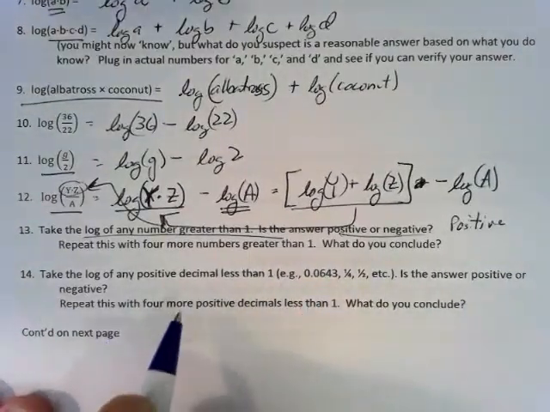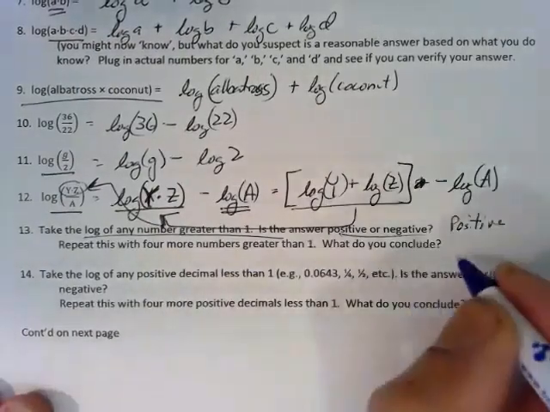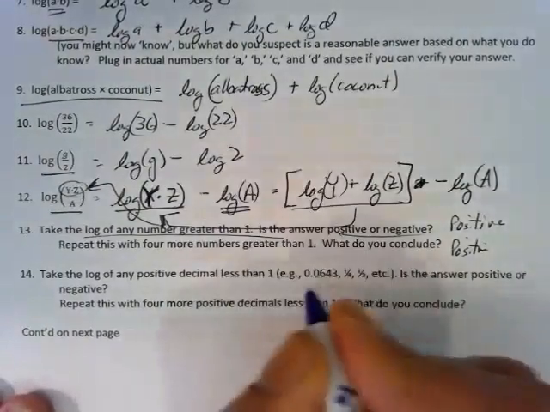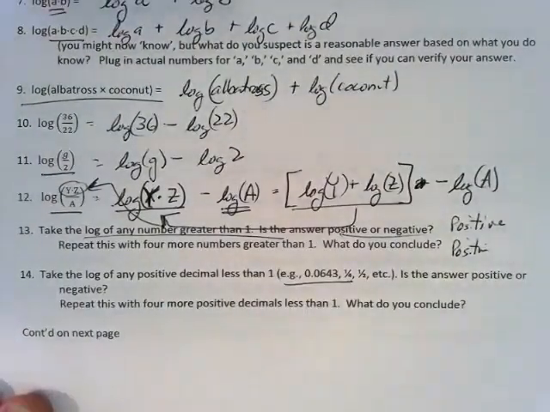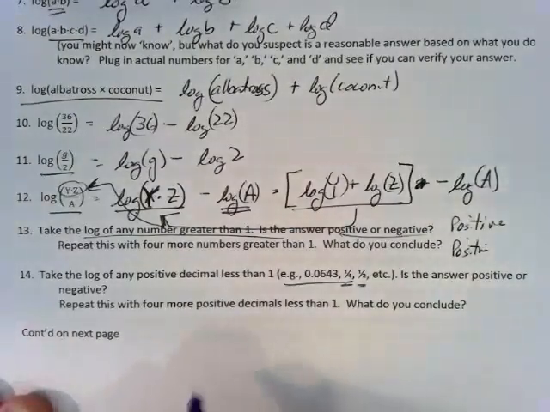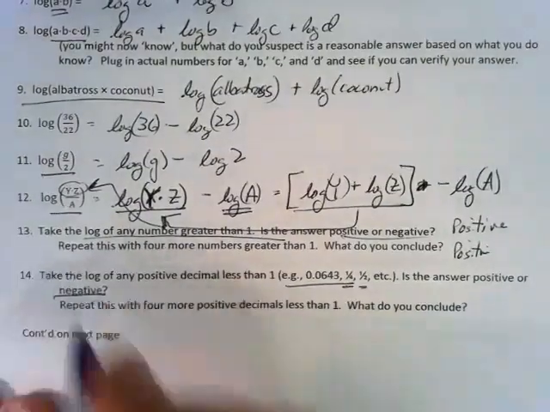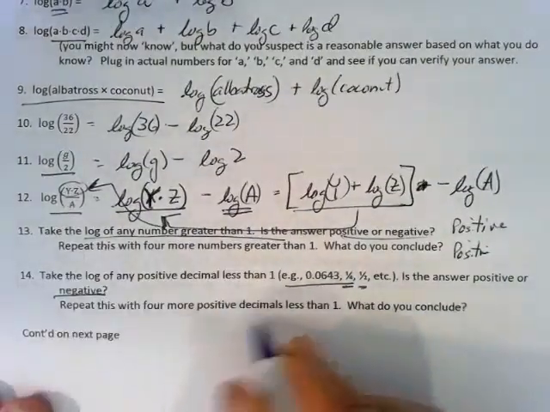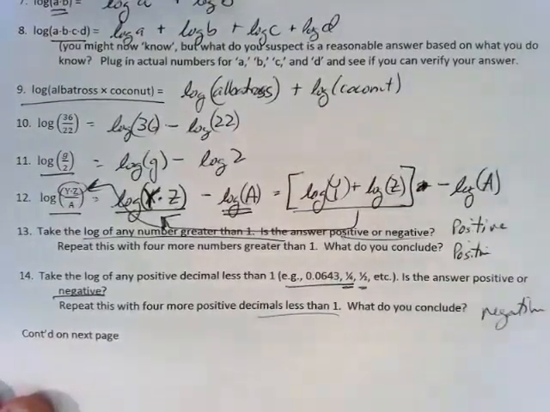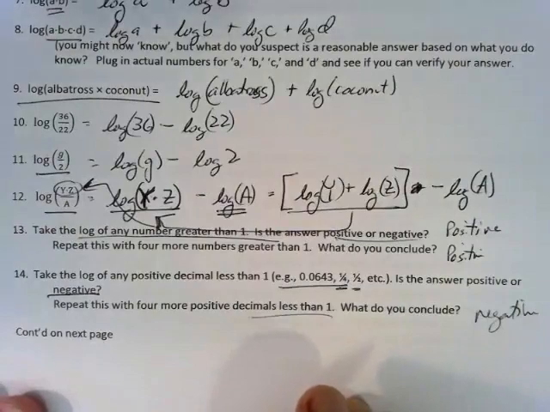It's a tactile sensation. Repeat this 4 more times. With any number greater than 1, you will always get a positive value when you take the logarithm of it. If we operate with decimals, something that is less than 1, like 1/4 or a half or 0.0000000097, you will get a negative number. And that will always be true for decimals less than 1. So you get a negative. Notice what happens if you try to take the logarithm of a negative number in your calculator. What do you get?